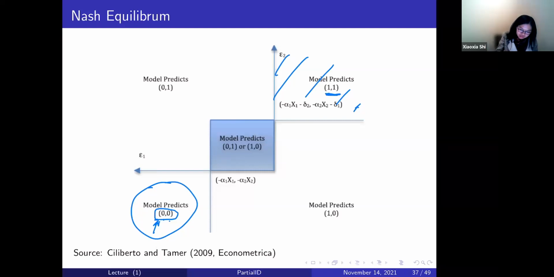But there is an area where the market is not too good and not too bad for both firms. They would be happy to be there if they are the monopoly, but they would want to get out if they are one of the duopoly. In that case, the model would predict a multiple equilibria setting, right? It could be that one firm is there and the other firm doesn't want to enter, or the other firm is there but the first firm doesn't want to enter, right? So both of these are Nash equilibria. And if there is no equilibrium selection rule, we do not know whether 0-1 happens or 1-0 happens. So because of this multiple equilibria, the model cannot predict a well-defined probability function for the outcomes 1-0 and 0-1.